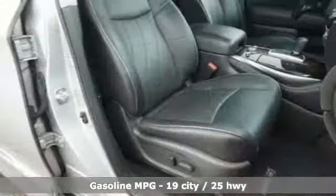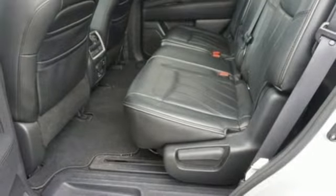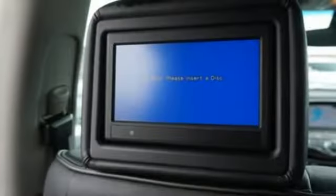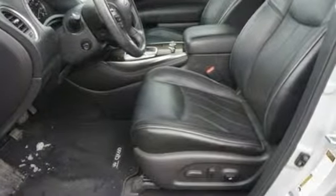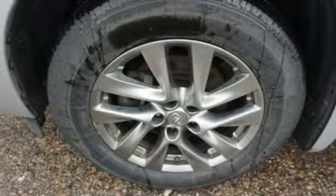V6 engine, gas pressurized shocks, integrated navigation system with voice activation, power heated mirrors, front heated leather bucket seats, auto dimming rearview mirror, streaming audio, doors and push-button start proximity key, dual zone climate control, front and rear parking sensors, and continuously variable automatic transmission. The Car Connection finds it luxurious and full featured while offering families a roomy, reconfigurable layout that makes good sense.